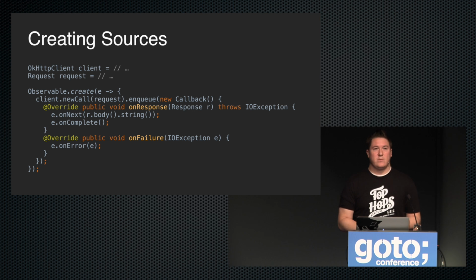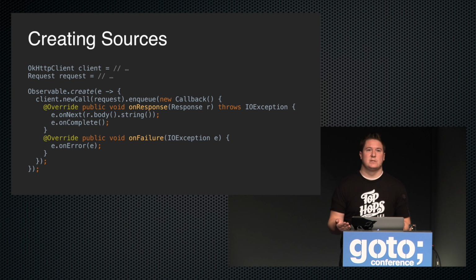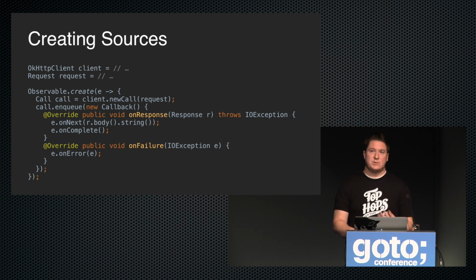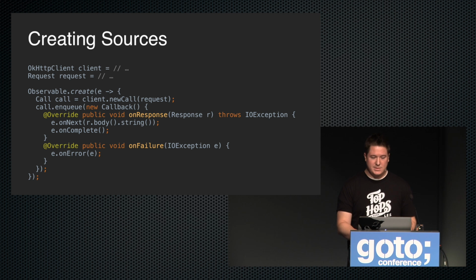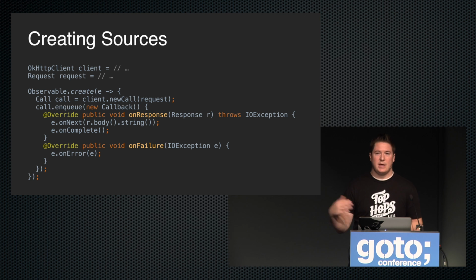The other advantage of this is that we can now model asynchronous pieces of data. If I take an HTTP request and instead of executing it synchronously, I execute it asynchronously, I can call that onNext method in the emitter from the HTTP callback. Another nice advantage of this create method is it allows you to do things when the person unsubscribes. So if someone stops listening to the HTTP request, there's no reason for it to continue executing. We can now add a cancellation action which cancels the HTTP request and cleans up the resources.